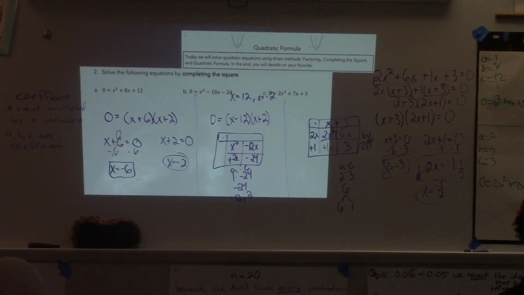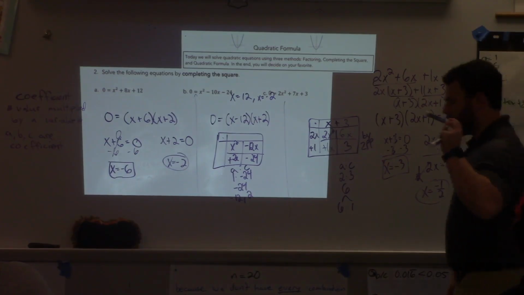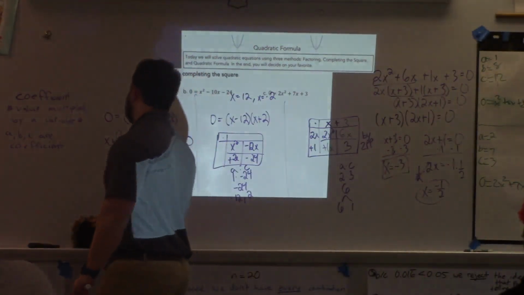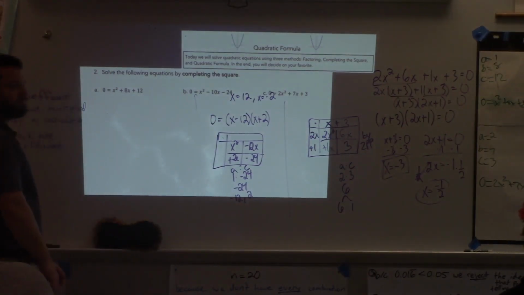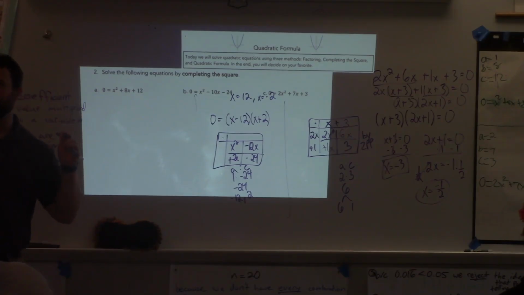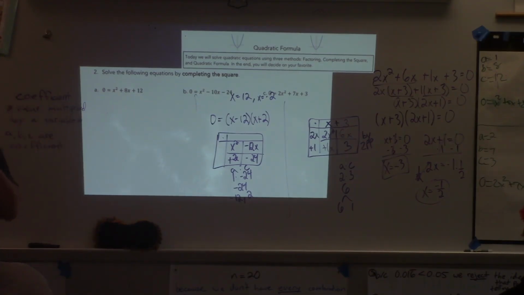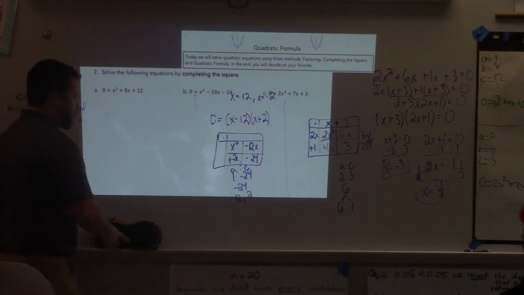We did not get to number 2 yesterday, is that correct? No. Okay. So, factoring again, you have a fair model to check your understanding, to practice factoring and solving quadratics. I want you to notice something. How different are A, B, and C in number 2 in comparison to number 1? They're not different. They're actually the same exact equations, but what we're going to do in number 2 is solve it by a different method.